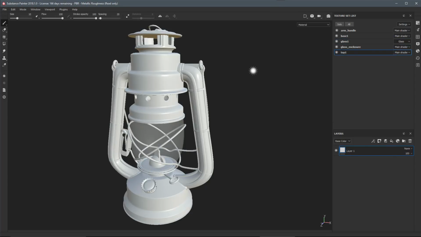Okay, so at this stage, we talked about creating our project. We also discussed how a texture set represents material IDs that you export from your 3D program. We also looked at the process of creating a shader for our glass texture set. And then finally adding an opacity fill layer and lowering the transparency to mimic the look of glass in the Painter real-time viewport. Later in the course, we will actually set refraction settings for this glass shader once we start to render in Iray.